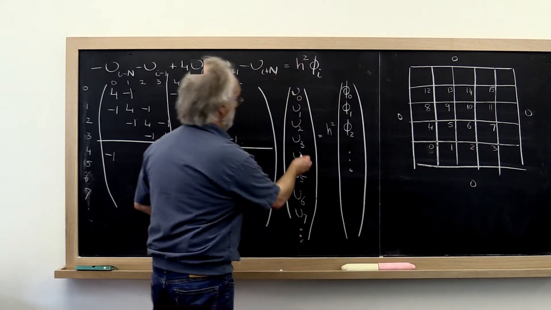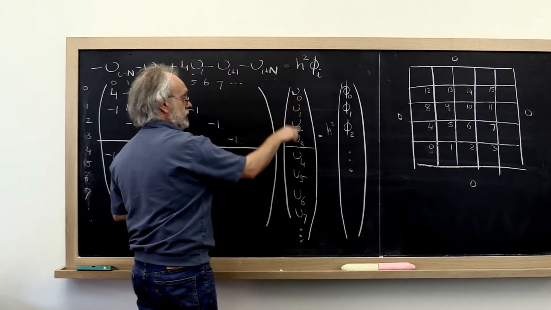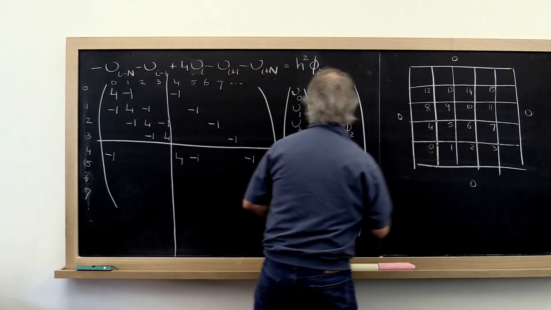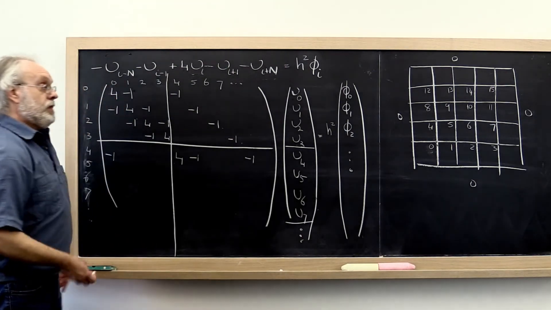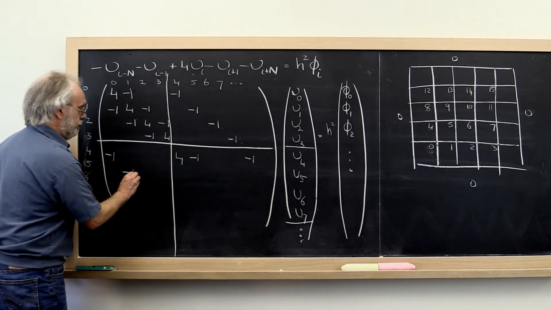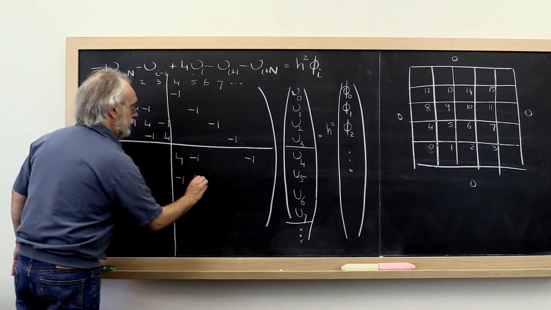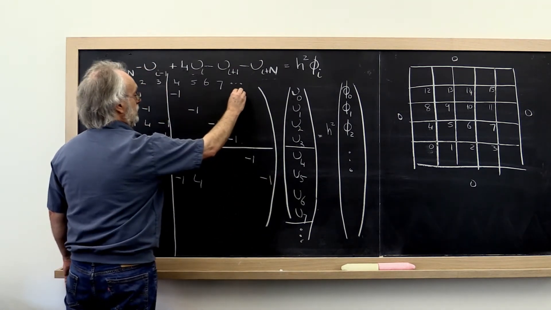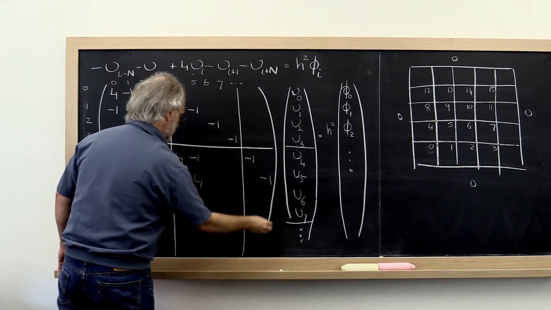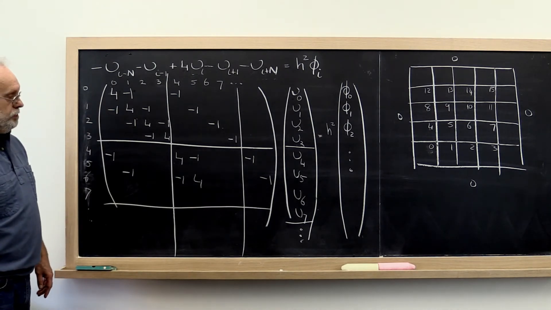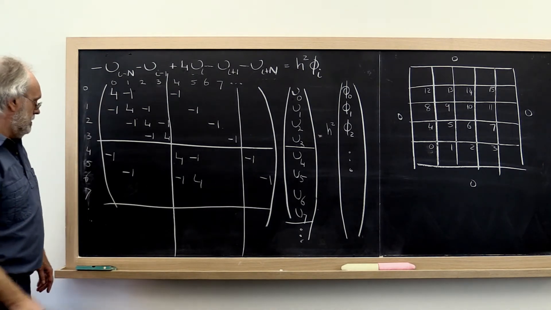And what that really means is that all of the unknowns up to this point correspond to this first line. And then we start over again with another one. And what you notice is that there's this very distinctive pattern here. And notice we can put another line here because that's the end of the line. I shouldn't have put it there. But you get the idea. We got a bunch of minus 1's here.